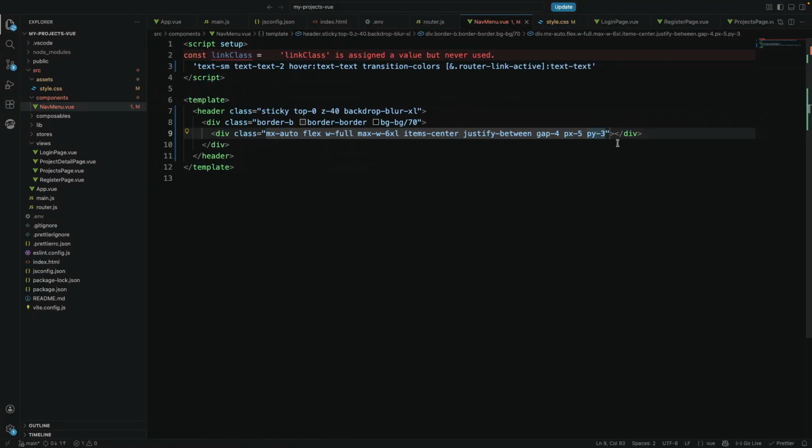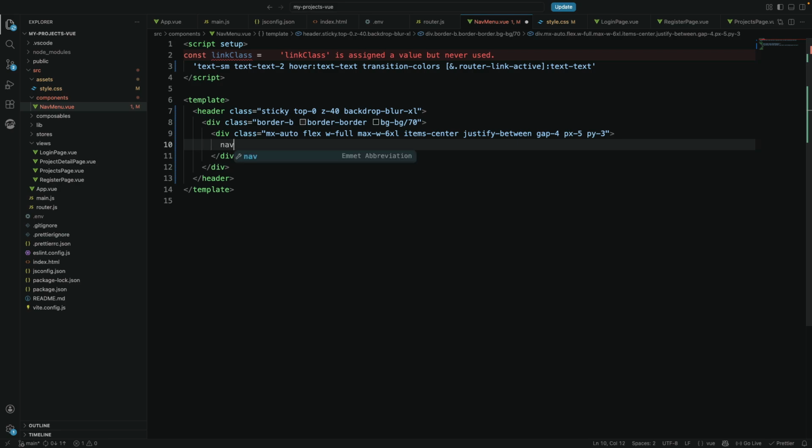So far, we just have that little thing up here. And now we need to start adding content. For that content, what I want to add is two different elements. I want to add the branding and I want to add the nav menu. So my nav menu will be on the bottom. And before that, I just need to do a router. Actually, it's not a view, it's a router link.